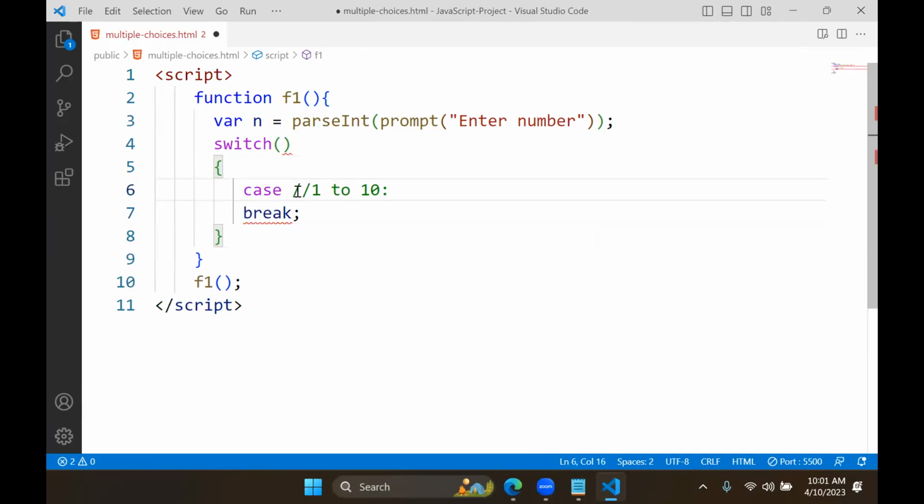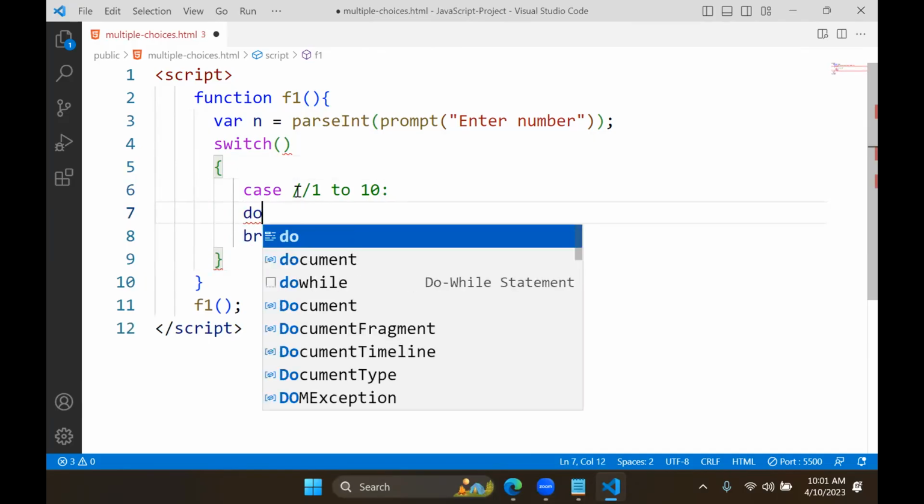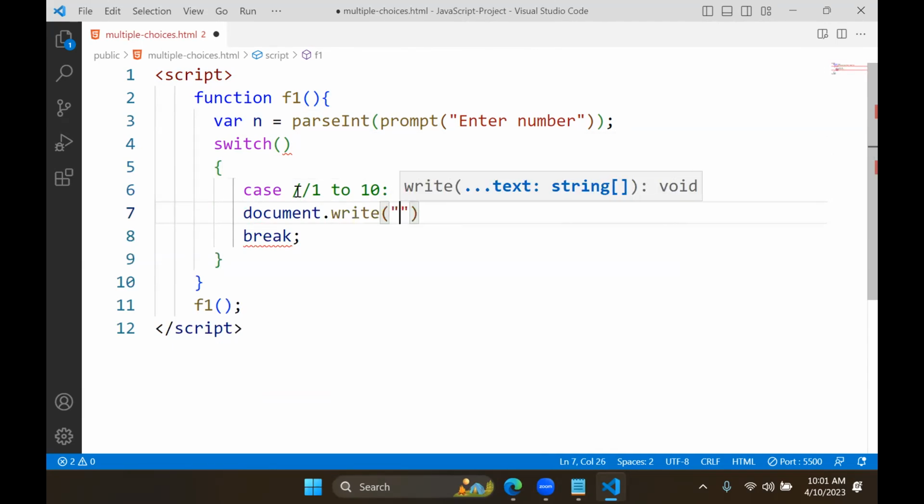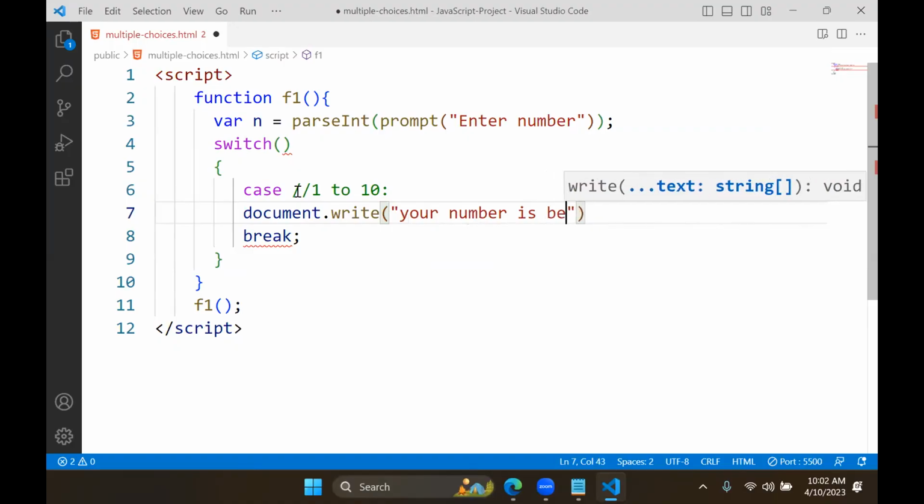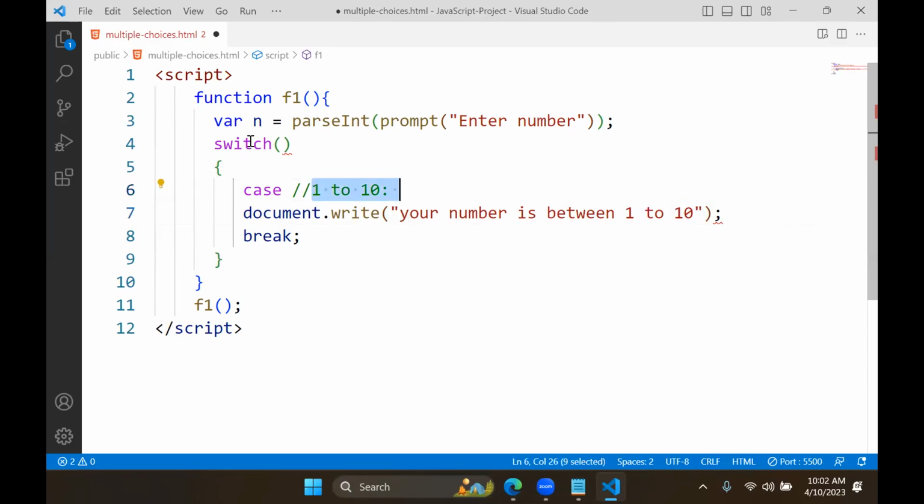Here you have to write the statement document.write: your number is between 1 to 10. It should show like this. But the question is, how do you write 1 to 10? And what is the switch value you pass? How to verify the range?